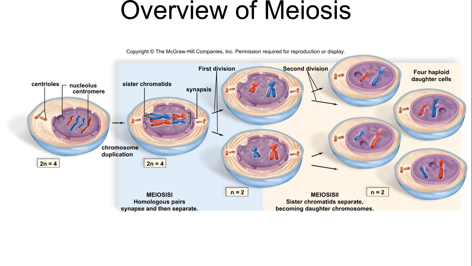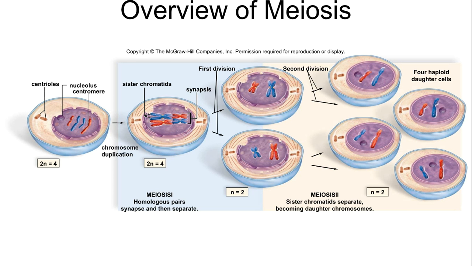So you undergo a lot of the same processes in meiosis. You begin with DNA replication. You dissolve the nucleus, and then having dissolved the nucleus, rather than aligning every chromosome along the metaphase plate, you end up pairing the now replicated DNA along the metaphase plate. And so your two copies of chromosome 1 are going to line up together. And in the process of lining up, they undergo what's called synapsis.